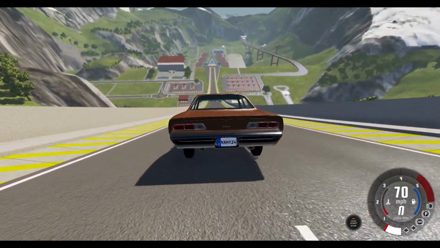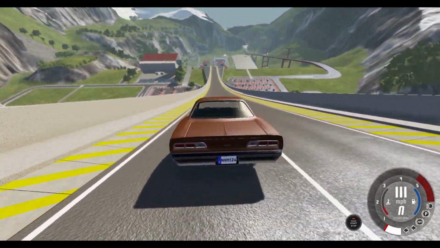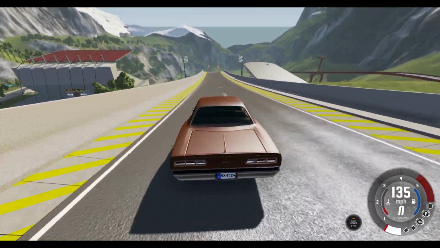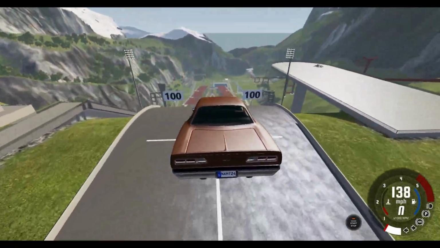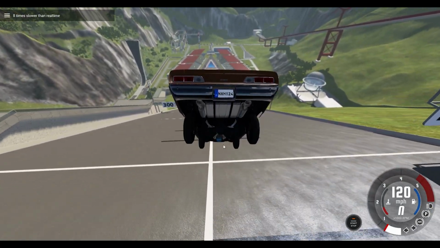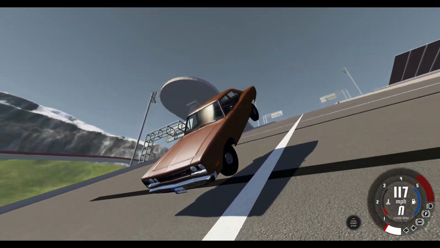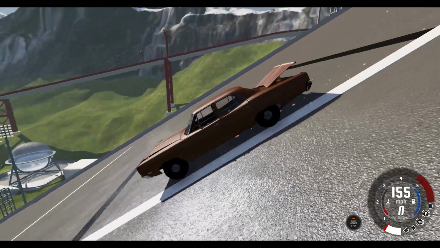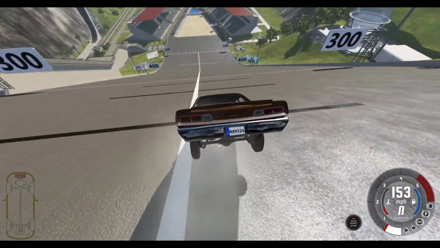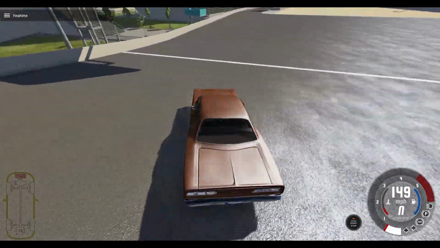So I'll stick it in neutral, because I didn't get this up much past 120 in some tests. So let's see what we can do. So we're getting up to nearly 140, 139 going off the ramp there. And predictably, because it's got a lot of weight up front, it is nose down. Hopefully those wheels and that engine are going to be protected. Seemingly so. The radiator has gone though, which I guess is no surprise. It's quite exposed up there.